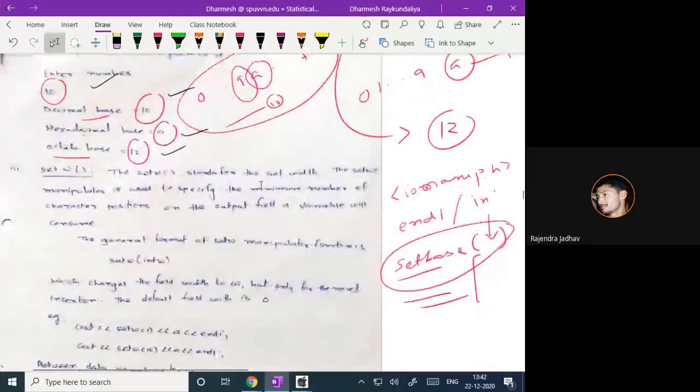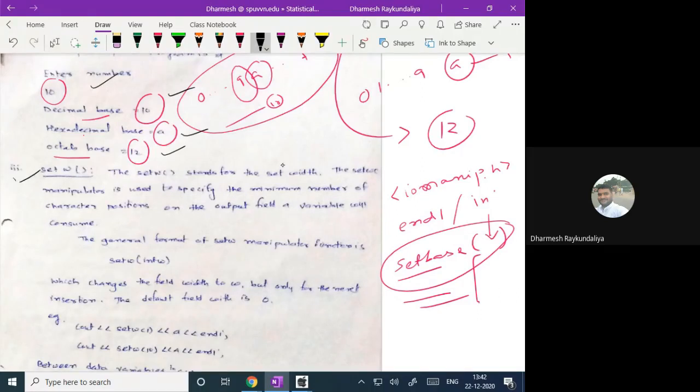Now we will talk about another manipulator, called setw. Setw, with brackets, is the syntax. The setw stands for set width. If you wish to decorate your program and give a certain width to the variable or output, then we have to use the setw manipulator.